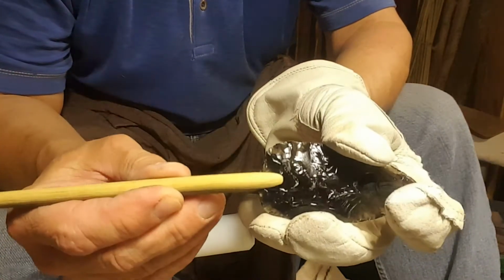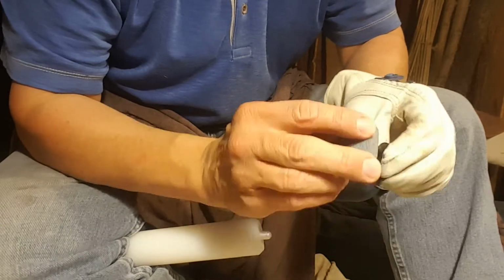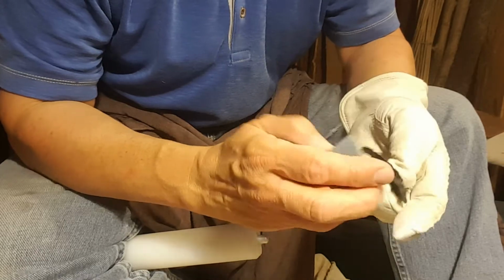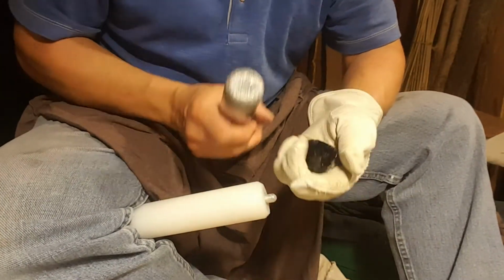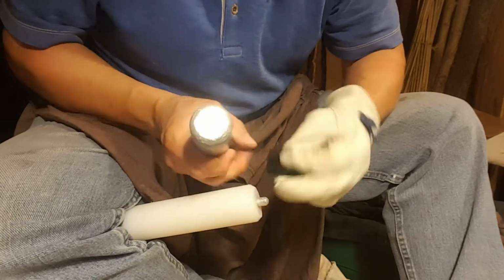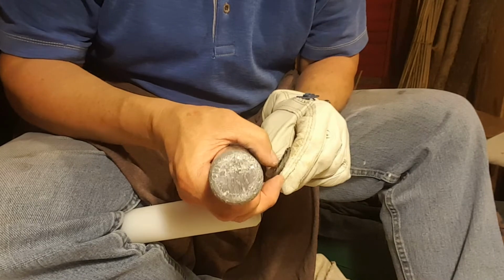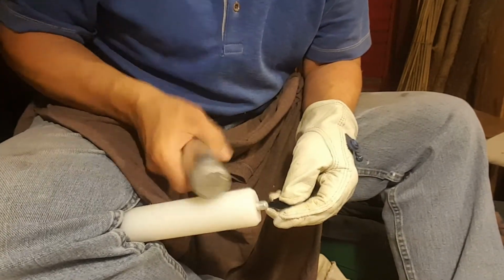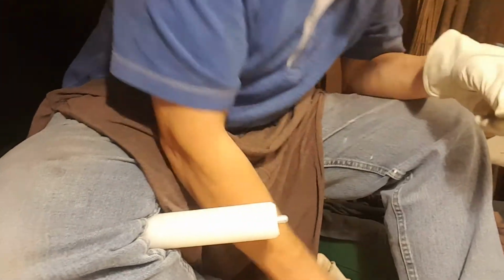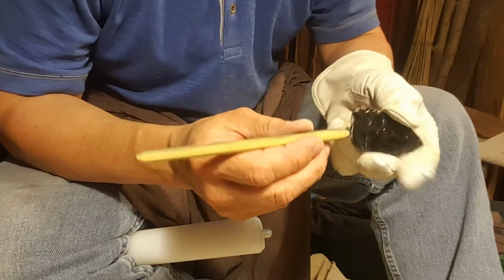Just a little bit more to go on the thinning on the base. Wondering if I should thin it all the way down now and not worry about what the notches might do, or do the notches now and then thin the base a little bit more later if it needs it. Because sometimes the notches do thin the base a little bit. I mean, sometimes when you're doing notching, it'll make it thinner. But you can't depend on that.